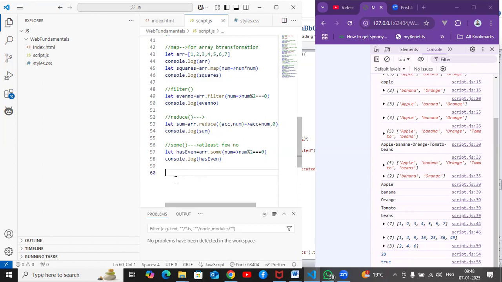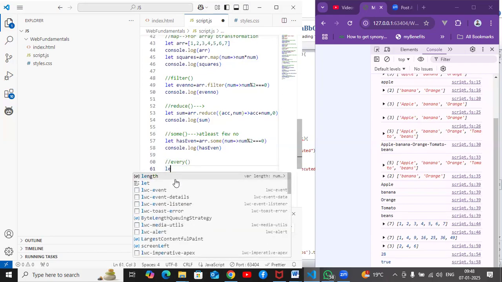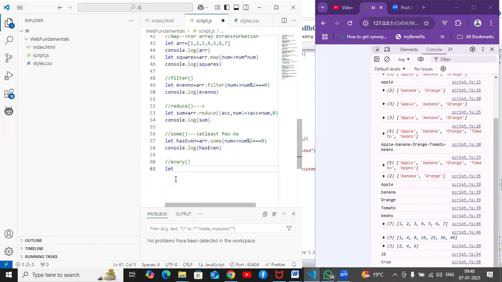So similar to some, or opposite to some, we'll be having the every function. It's a function which is used to check if every number satisfies the specific condition or not. So now let's say, as every, I'm taking this function, or I'll say array.every.